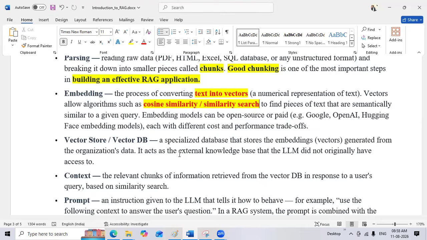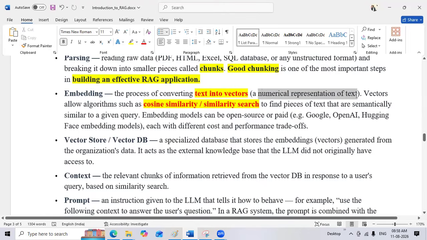So the data is converted into vectors and then stored in the VectorDB. Before that, data is divided into chunks and saved in the DB in numerical format. That is the numerical representation of text.